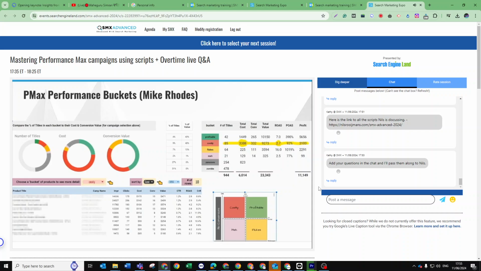And again, as you can see, a lot of the costs are made in the category of the costly products. And what you want to do is you do not want to spend that much money on this category because the return on ad spend is below your target.